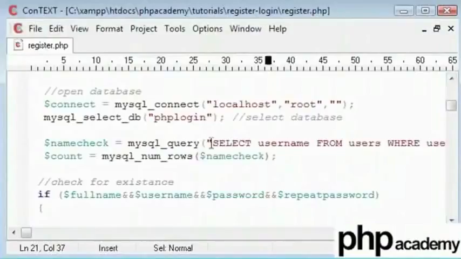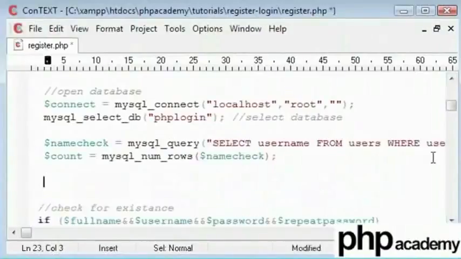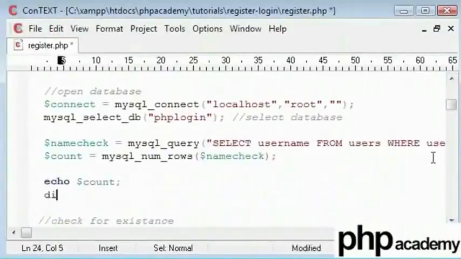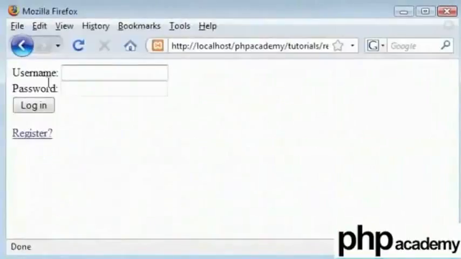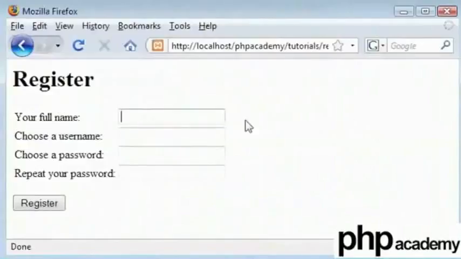So let's just test this. I am going to echo out count and then kill the script. The rest of the code does not execute. Let's go back to register and I'll type my full name as Alex. Full name, then choose a username. I'm going to choose Dale.